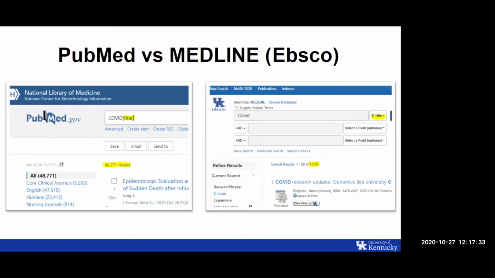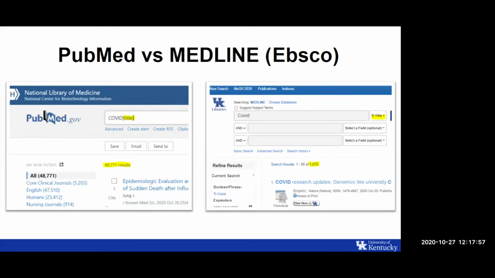So you're going to get a huge variation in the number of results. And again, that is because PubMed is searching Medline and then all of the other sources. It is also searching the non-indexed content, like the preprints and the articles that don't have MeSH headings.